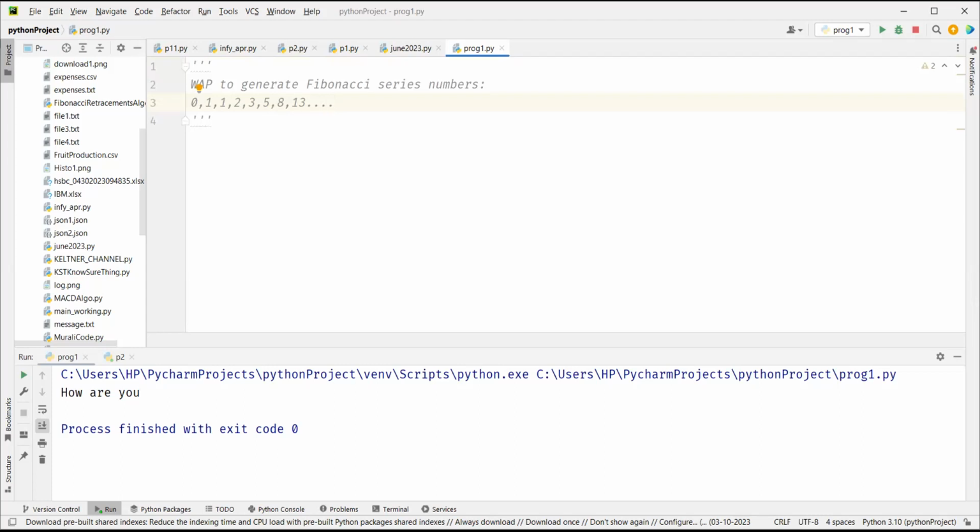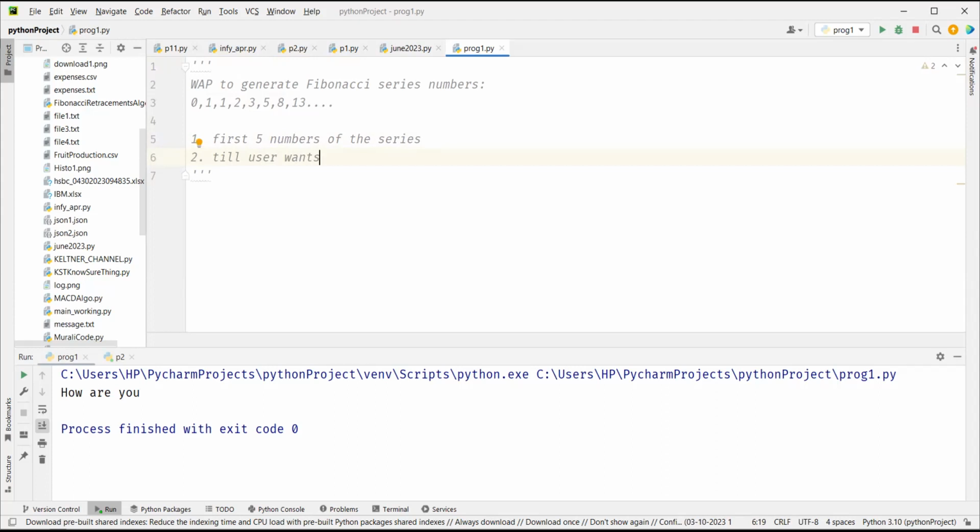Now we are going to generate these numbers using both for loop and while loop. So write a program to generate Fibonacci series numbers. Option 1: first 5 numbers of the series. Second, till the user wants.